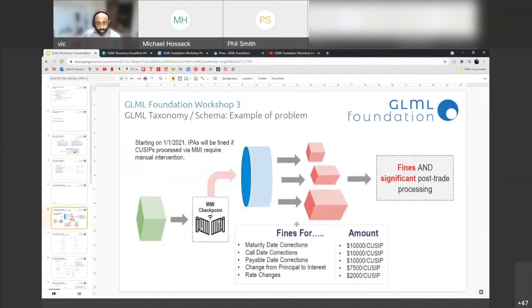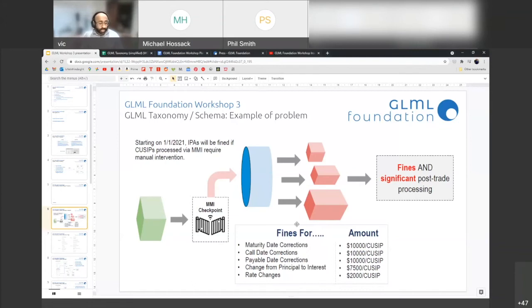But I'd like to start with an example. So I think many people on this call will be aware of the example from the US where fines were brought in for incorrectly submitted data to the CSD. And on the screen, I've put the fines. I think these are still accurate. For example, it's now $10,000 per CUSIP for an incorrectly submitted maturity date into DTCC. And there are a number of these fines that have been brought in. And the goal of these is not really to make money from it. The goal of these was to try to discourage incorrectly submitted data into the clearing system.